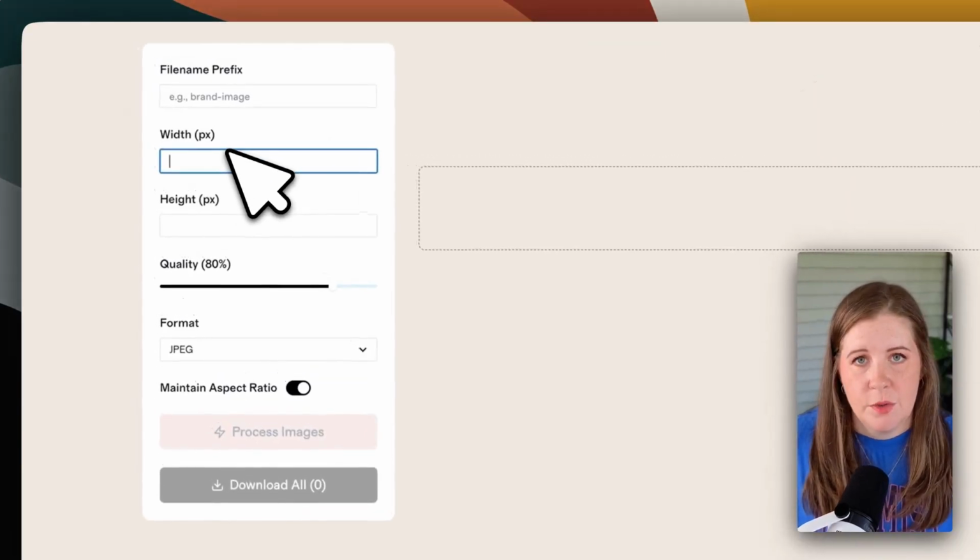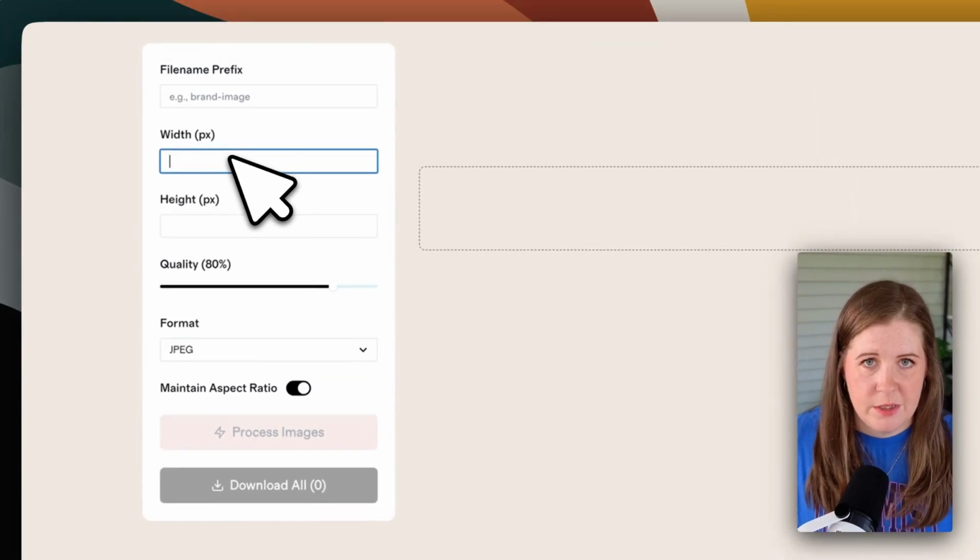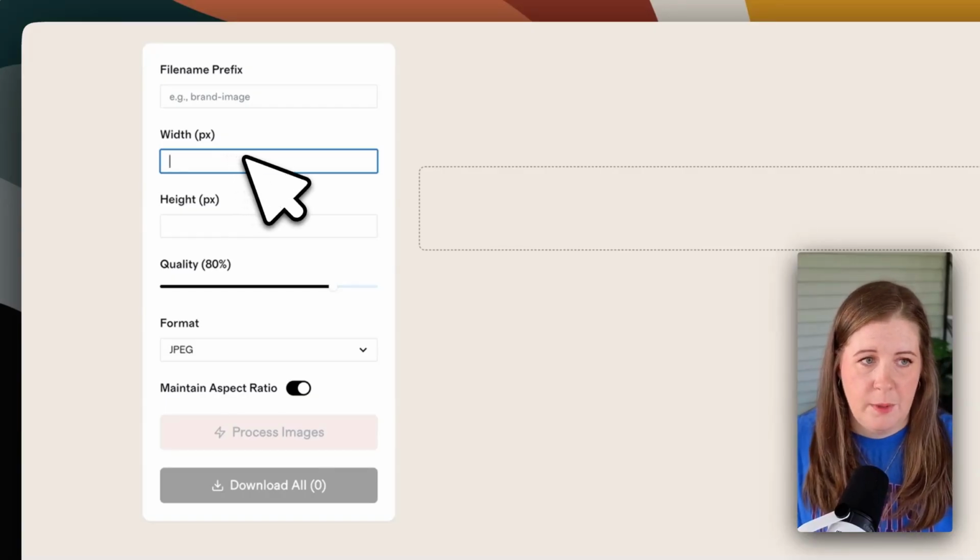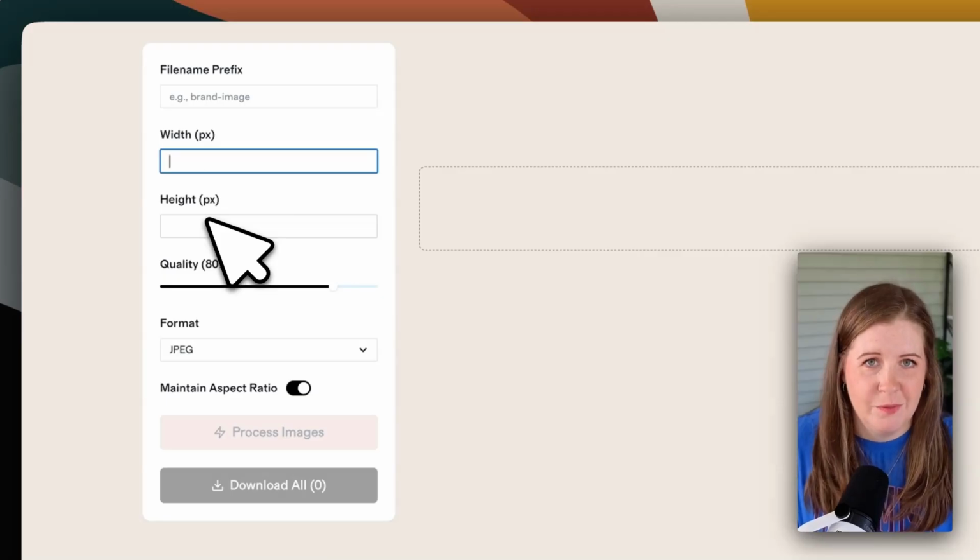If you change the width, and this is something that I always do, but I'll show you in a minute, you can put a pixel value here, but I don't recommend that you put a value in both of these because it will confuse it. So only do the longest edge. If the file is wider than it is tall, put the pixel value in width. If it's taller than it is wide, then put it in the height and leave the other one blank.